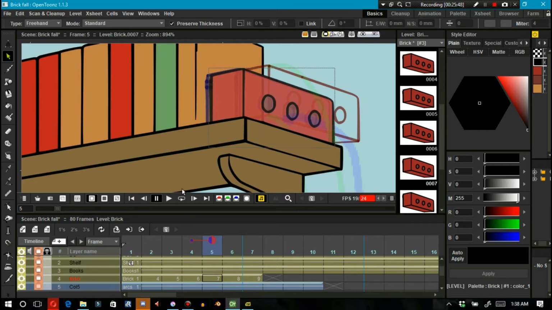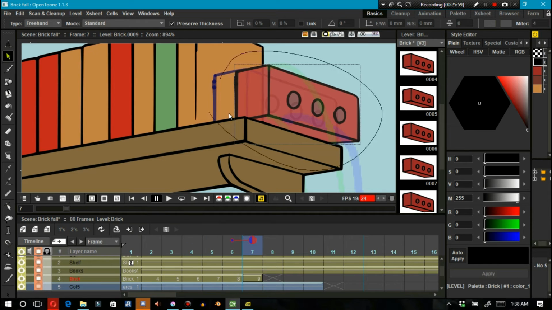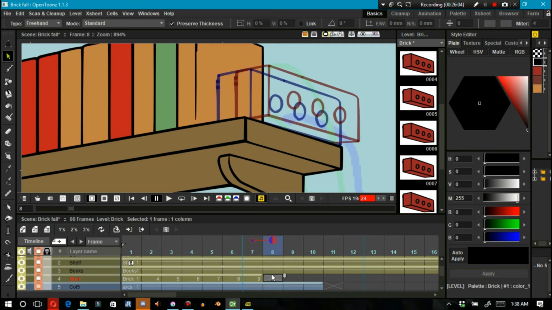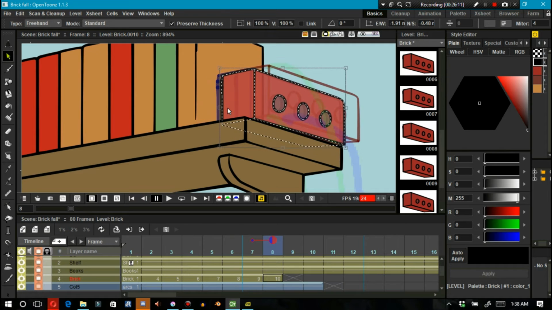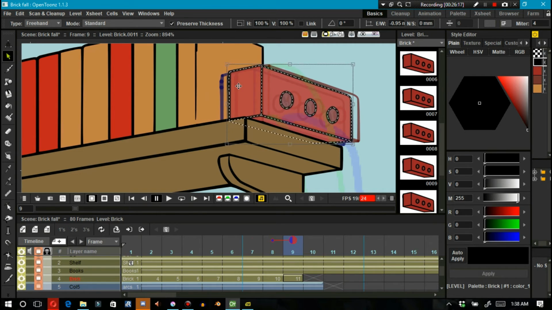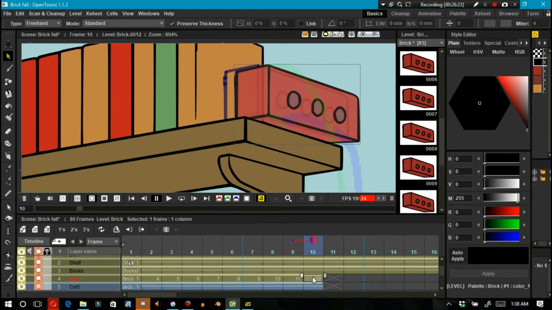I'll get into talking about how I created the matte in a bit, so don't worry too much right now if you're able to see the bottom of the brick through this specific part of the process.